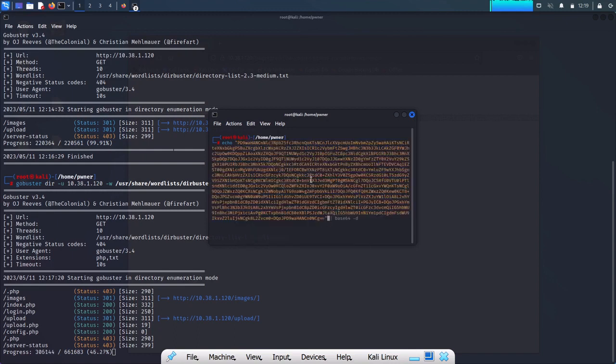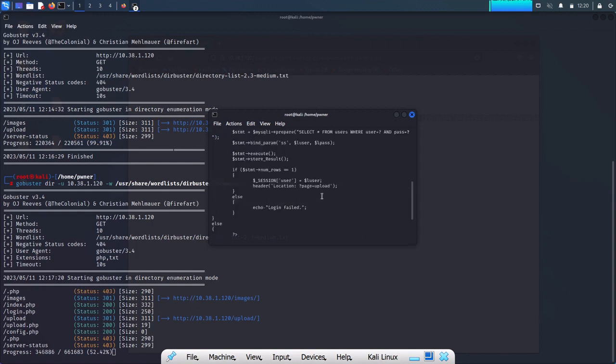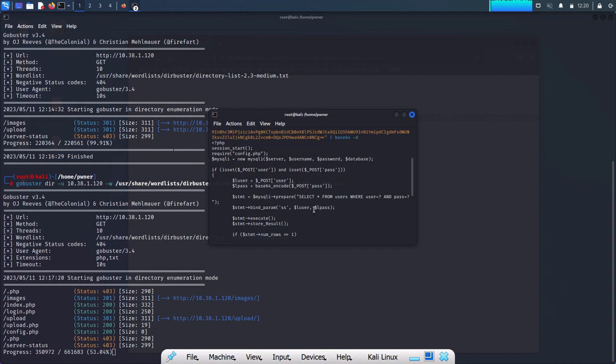That's a long string, and one telltale sign that a string is base64 encoded is these two equal signs at the end. If you have two equal signs at the end, it's usually base64 encoded. So I'm going to pipe it to base64 decode, and as you can see, we actually got the PHP script for login.php.